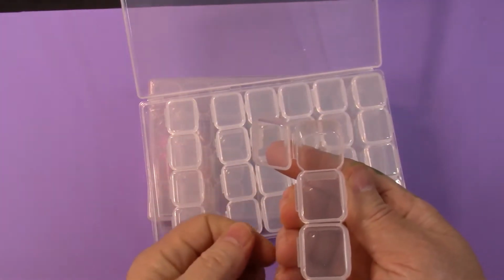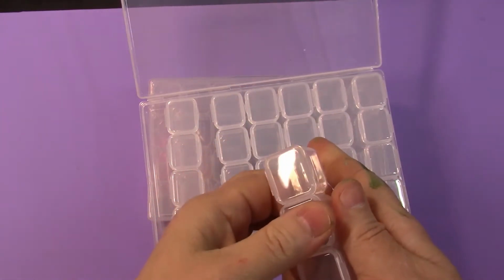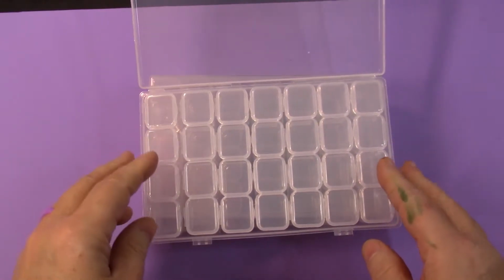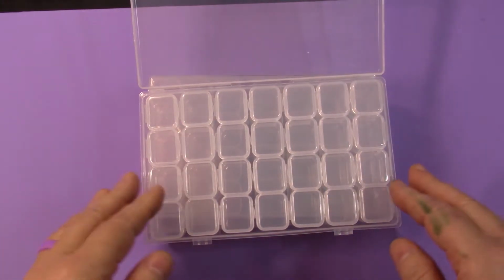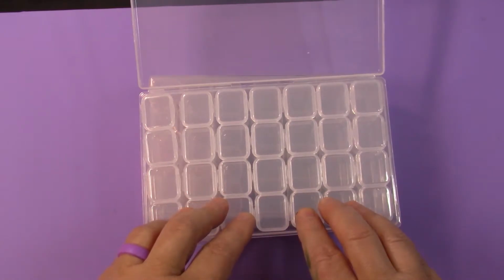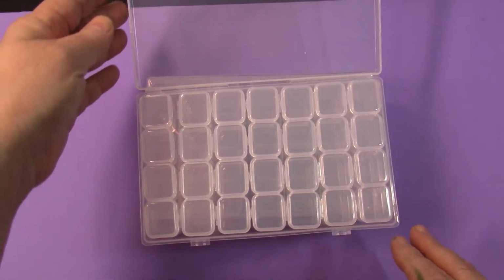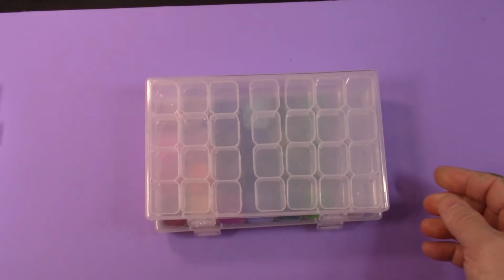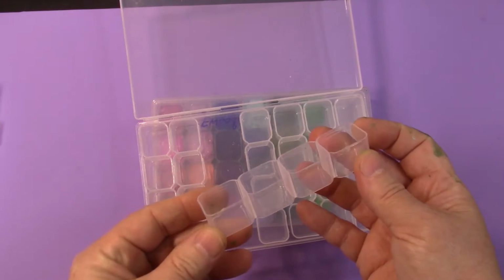Now they do have lids on them, and they're fairly easy to open, but you could conceivably make a mess if you still had a lot of wet paint in it and you went to pop it open and it didn't work. There's also the fact that if you put all of your paints inside of one of these and you have the lids on them, you have to go through that tedium of opening all of the lids up every time. But because these come in an overcase, what I do is I simply cut the lids off.